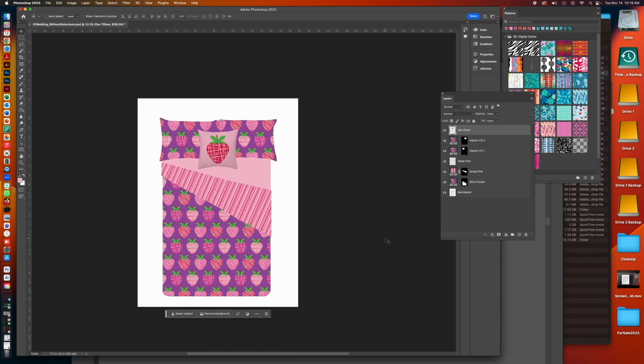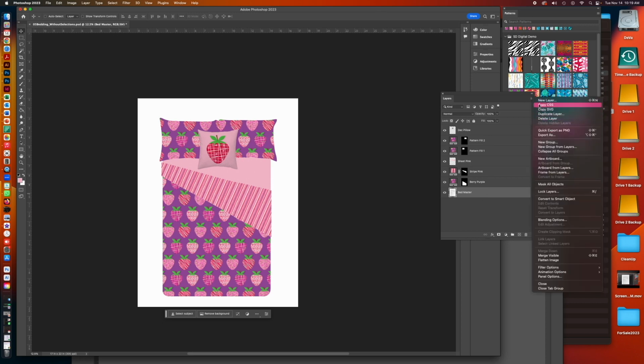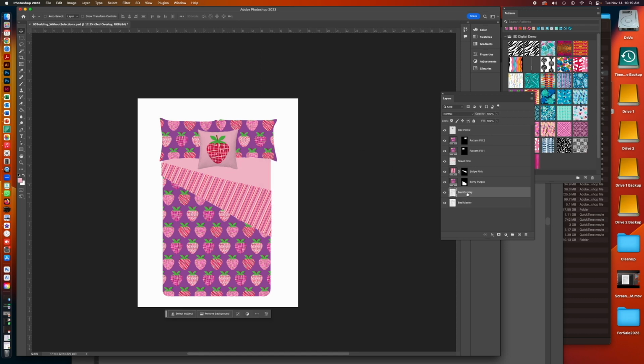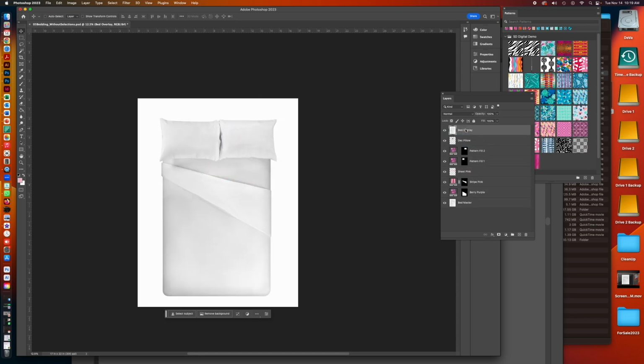And then the one last thing that you can do, this is optional, but for example on the duvet back, I might have a drop shadow for that, so it just gives it a little more dimension. But actually there's one thing I forgot to do, and that's to duplicate the bed master photo and call this an overlay. Let's see what this adds to our three dimensions and if we need additional shadows.